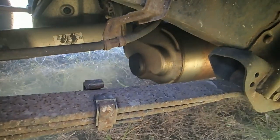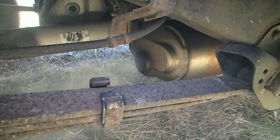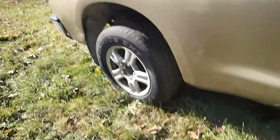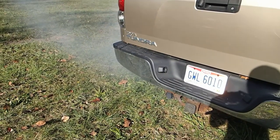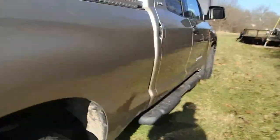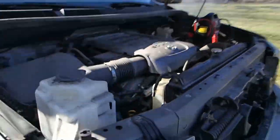White smoke usually means moisture. It doesn't smell like antifreeze — it just smells like smoke. So it's mostly moisture then. You can see the smoke coming off it — let me go this way. Well here you can definitely see it. At least it sounds better now with some oil in it. See the smoke?